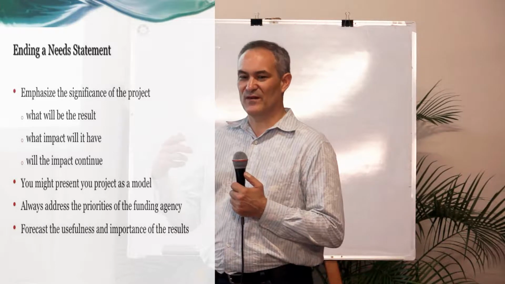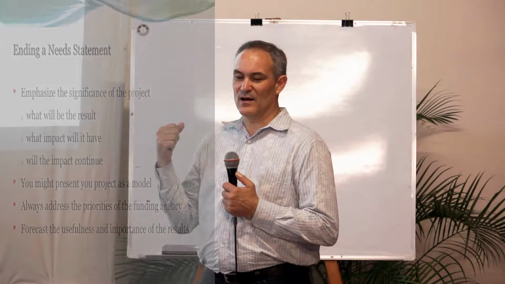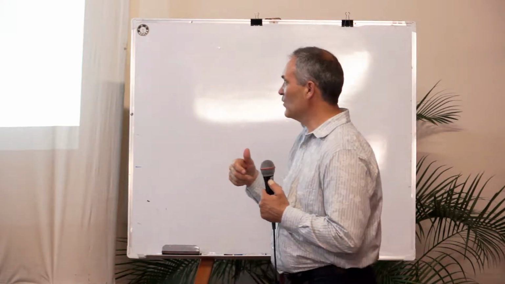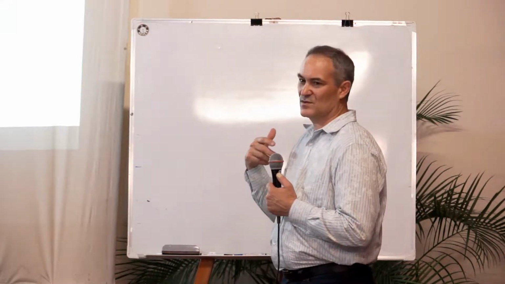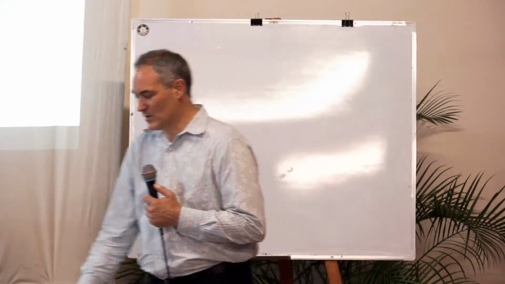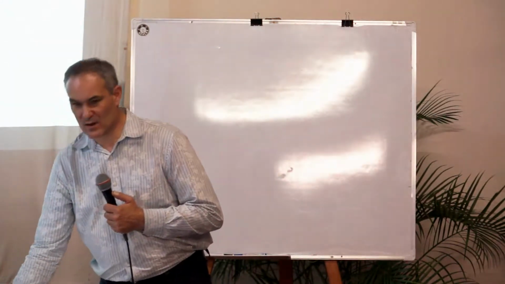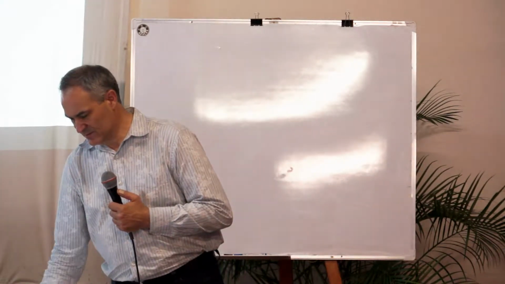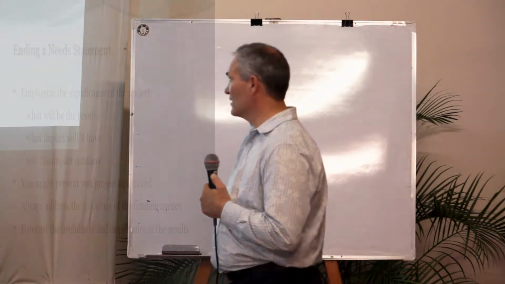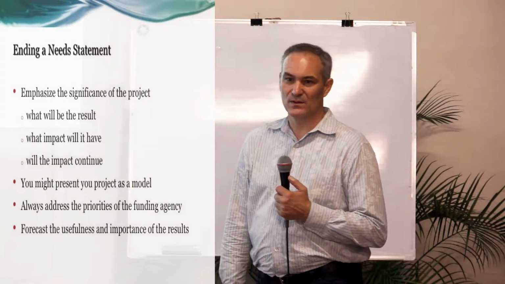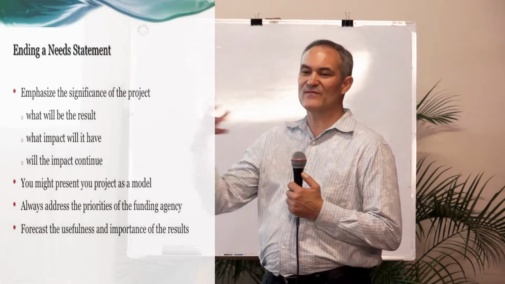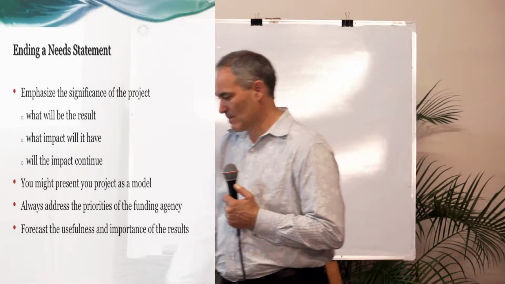So here's the problem, here's our idea, here's the supporting statistics or skill base we have in that area, then what do we really see is the significance, and part of that significance is what do we see as the results? What impact should it have, or will have? And will that impact continue? What's the time frame of that impact?